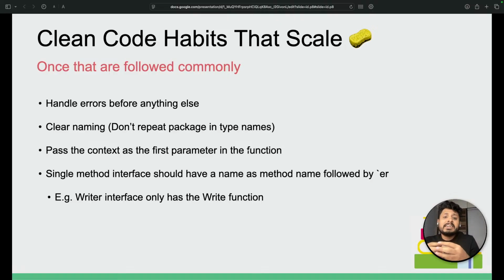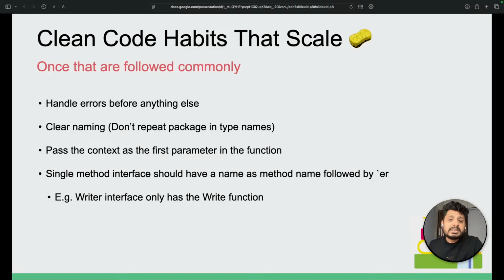Now, let's understand, because a language is always a syntax. It's about only syntax, then you get a few things around it. But clean code is about your mindset. So, having said that, you need to understand what are some good practices that you need to follow when you are writing code in Golang. And I have listed a few of these good practices that are commonly seen people following. These were listed in the book, so I wanted to bring them up and make sure that if someone is still not following it, he should start doing it.